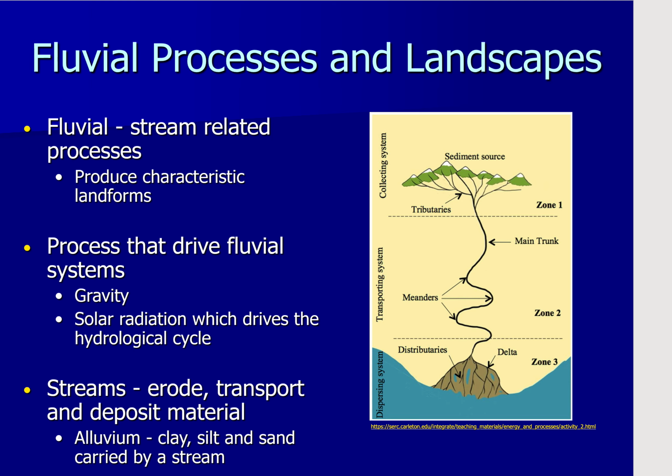The largest volume of matter that is moved through a river system is called alluvium. It's composed of clay, silt, and sand, which is carried by a stream, but I want you to keep in mind that there are larger bodies that get moved through streams as well. They usually just get moved when water is at a flood zone, and at that point then we can be carrying cobbles and stones.